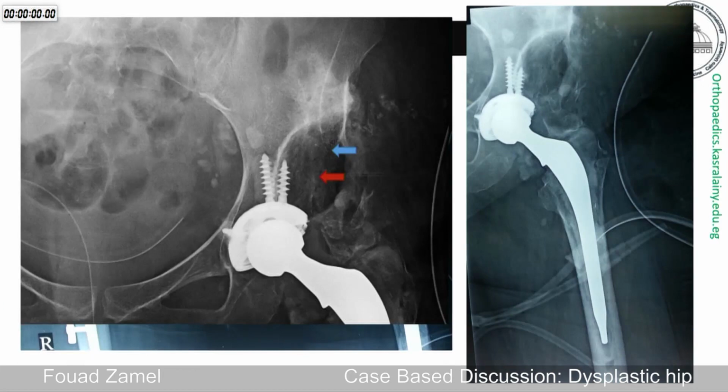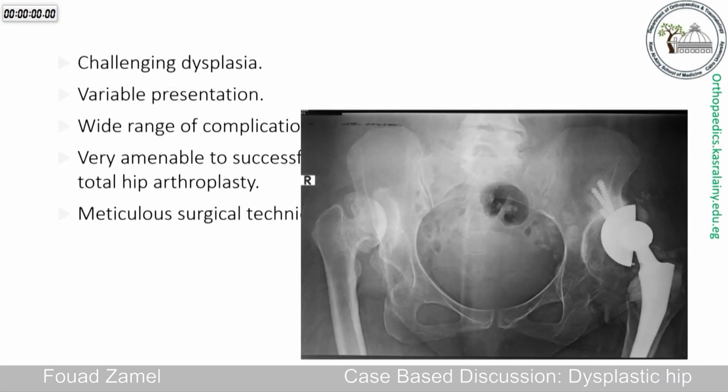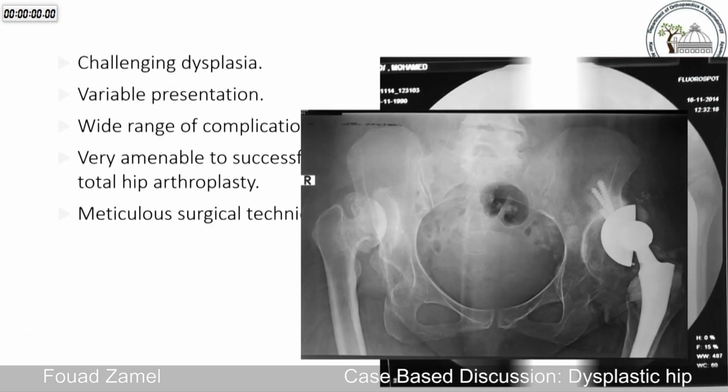No? Say it again, please. Yes, I know. I'm saying some people get confused about what this white line is, so they think the cup is uncovered. It's not. This is the white line which is anterior in the ilium. Do you understand? But the dome is fine. And therefore this is what we had before.